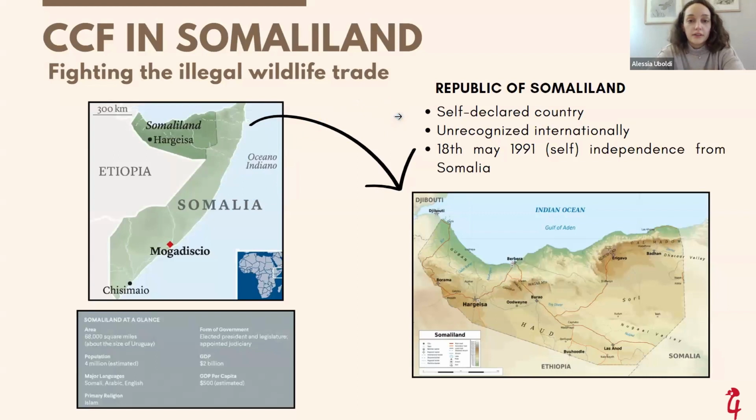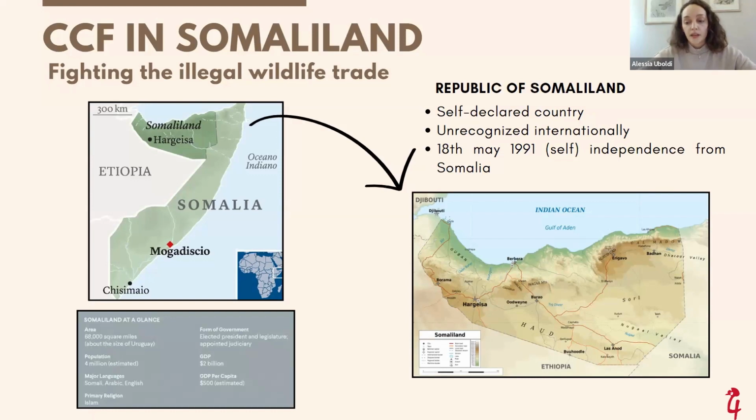Generally, Somaliland is a really effective geographical area for the illegal trade, because it's really close to Yemen, separated only by the Gulf and the ocean. I also want to say a few words about Somaliland: in the last years, they experienced the worst drought ever, and they've seen 5 rainy seasons failing. Of course, these conditions brought the population to be in really difficult conditions, especially the most vulnerable part of the population.